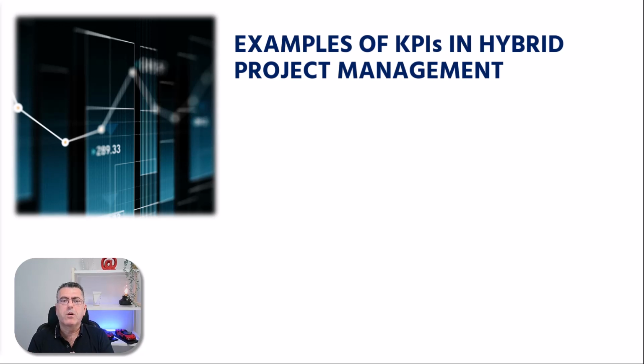Let me give you some examples of KPIs on hybrid project management. Of course, these are only a small list just to give you an idea. There's a lot of other KPIs that you can use, but just to show you some KPIs that you can have in your project. One is more related to schedule variance. So this is a traditional KPI that you understand how much ahead or behind the schedule your project is in a specific time. We know how to calculate schedule variance. Many tools have this formula calculated directly on the tools.